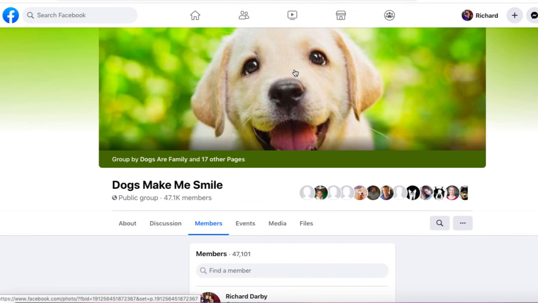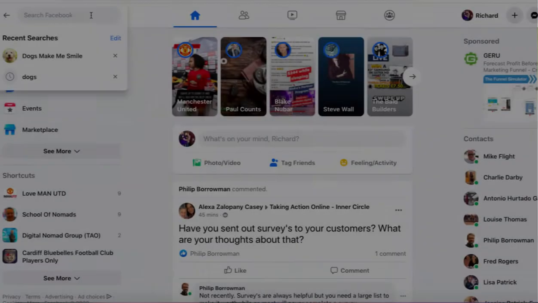Now the way you do that is that every time you post a bit of content, once you've friended somebody, you tag them in that content. So you would tag the people in your particular niche list in that content that you're going ahead and posting, so that they're very aware that there's some posts there that they would be interested in. So that was an example in the dog niche.